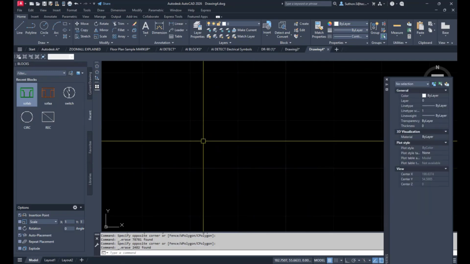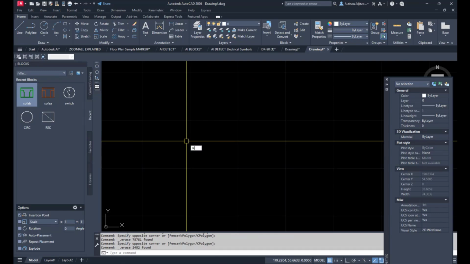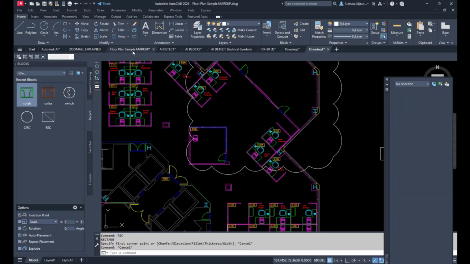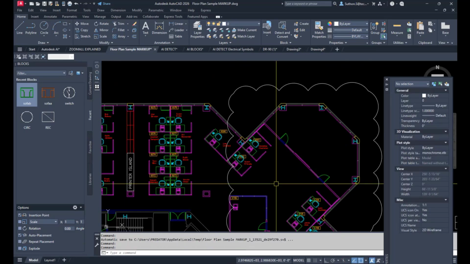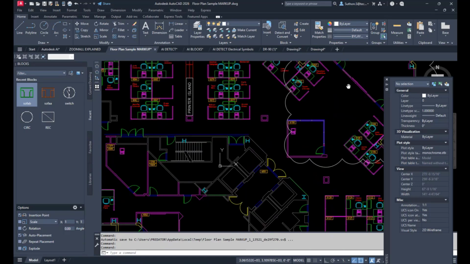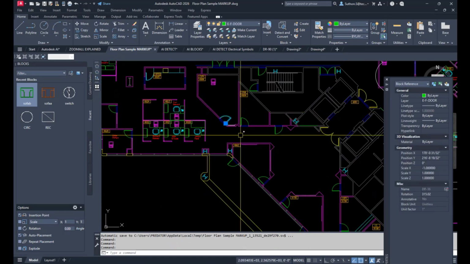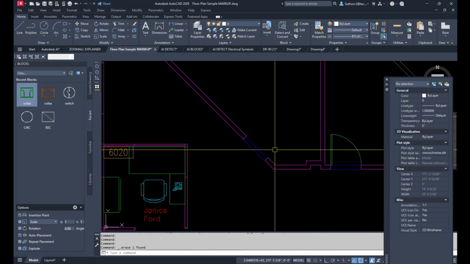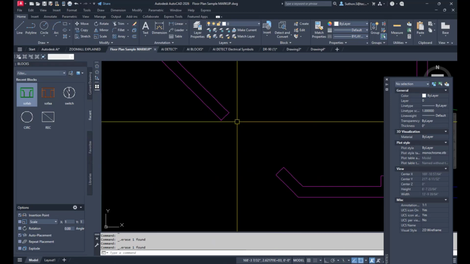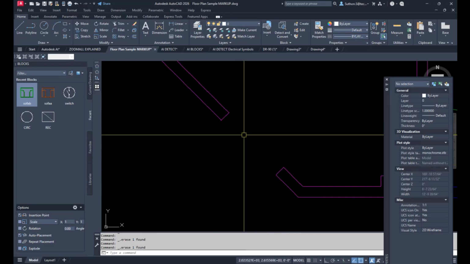In case we have a situation like this one, you can see that every door, every opening, something like this, every opening, we want to create a rectangle, right?